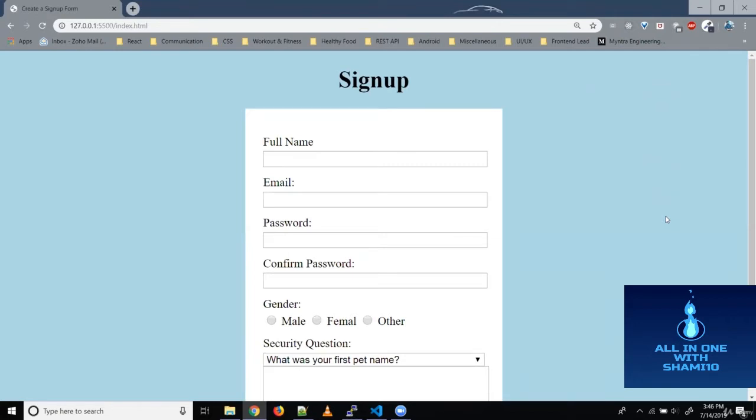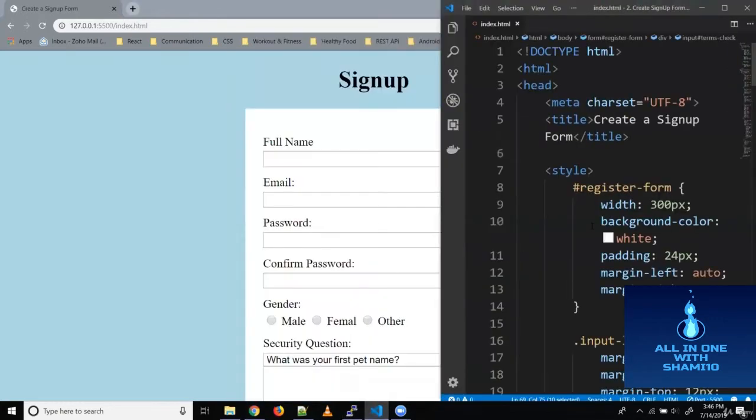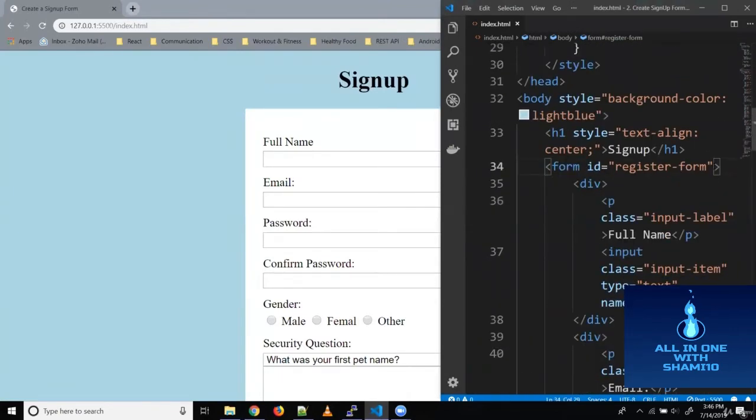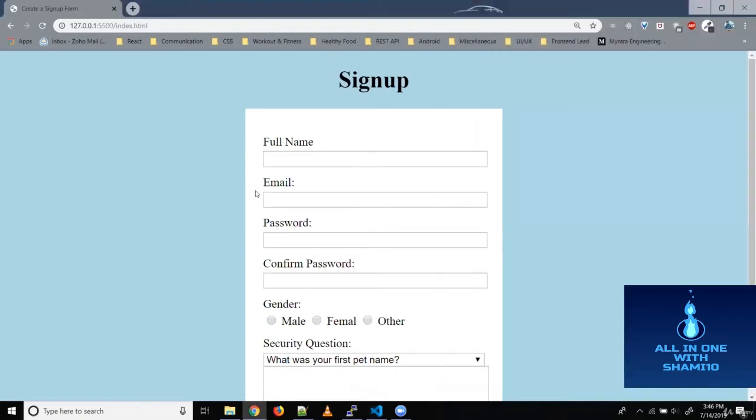Let's try an example to understand these things better. Let's bring up our code editor. So, as I just mentioned, form provides us with an attribute called method for this purpose. So let's add a method. By default, it's get, but still let's just use get here first. Let's save it. So coming back to our form.